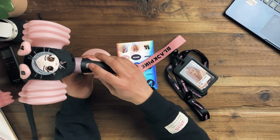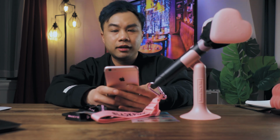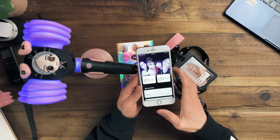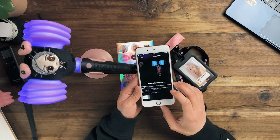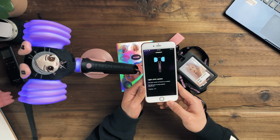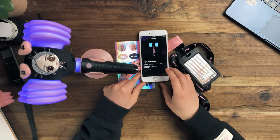I don't think you actually need to connect anything to the app, or maybe you do. So the light stick has a Bluetooth mode, where if you press the power button 3 times, it'll start flashing blue, if you can see that. Hopefully you can see that on the camera. And then I downloaded the app here on my old iPhone. You can open that here and connect. Let's see if it's being recognized. Oh wow, there's a firmware update for my light stick. Interesting. And you can see now that it's connected, it's just a solid blue color. So let's just wait for this to finish updating.